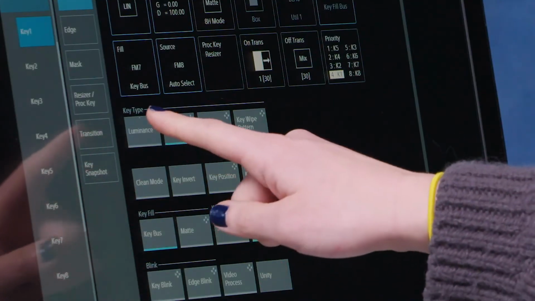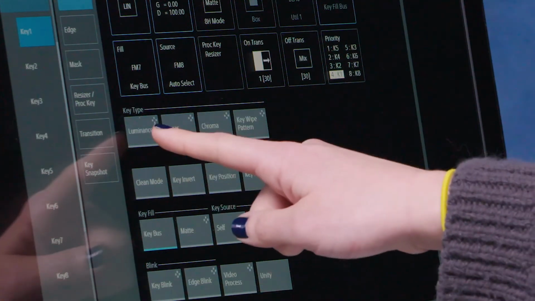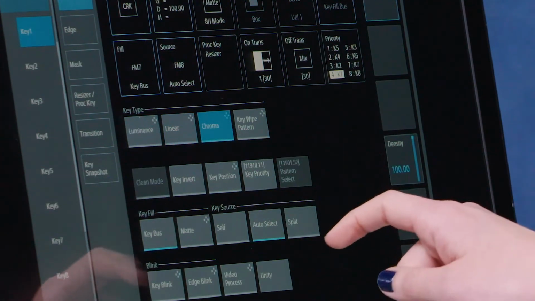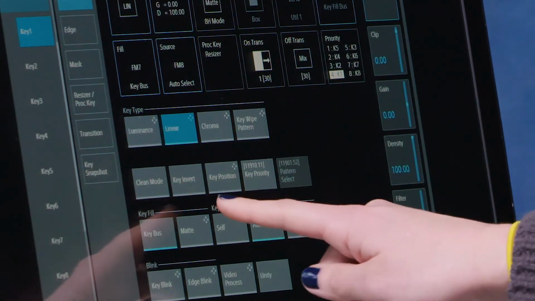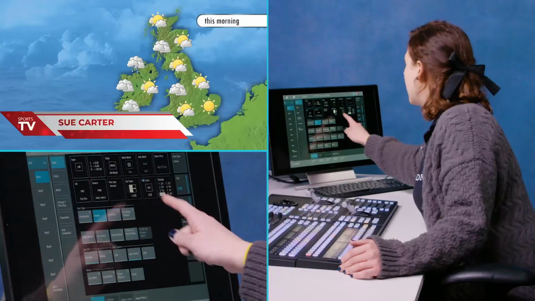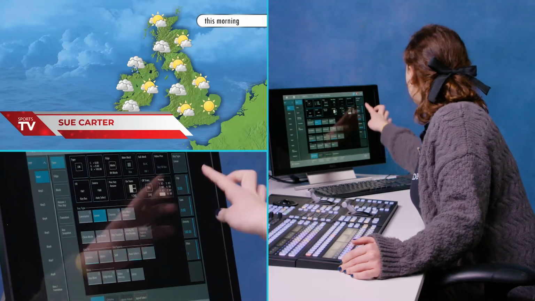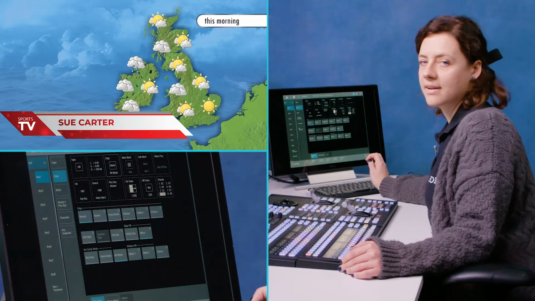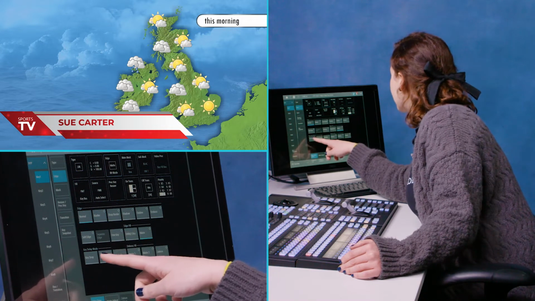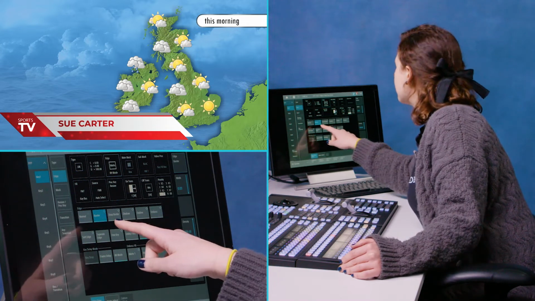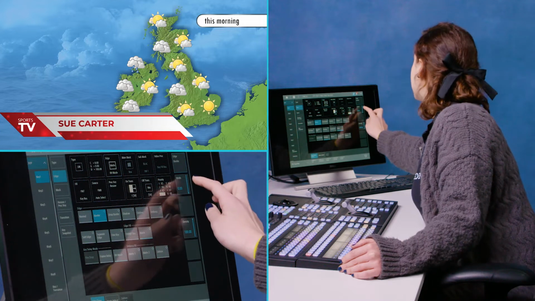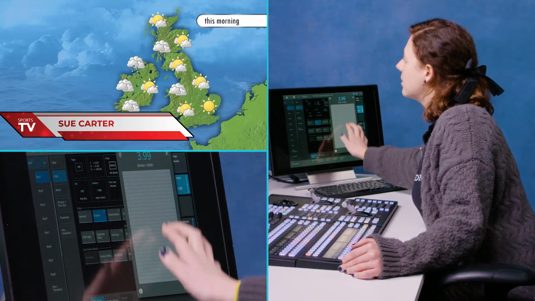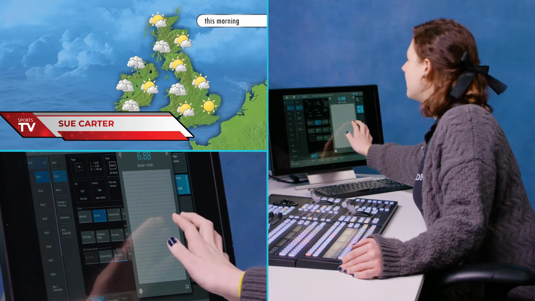You can also see that we have different types of keys here. So we can set it as a luminance key, we can set it as a linear key, or we can set it as a chroma key, which I'm going to come to in a little bit. But we want to have this as a linear key, and that all looks fine to me. I'm going to do a few adjustments. So here we can put a border on. At the moment you can't see anything because the width is set to 0, but if I push it up, then you can see a black border is appearing.